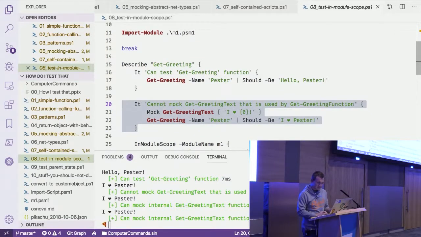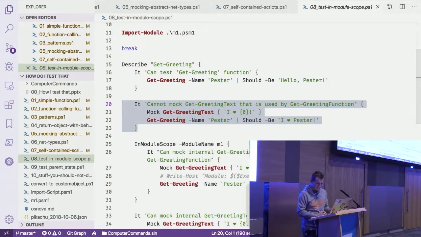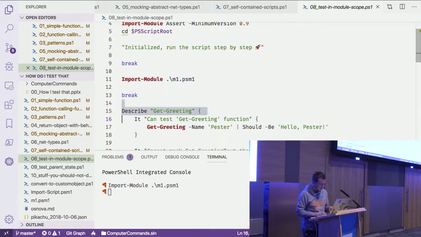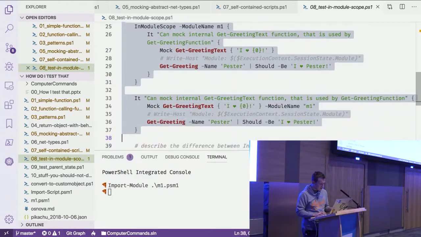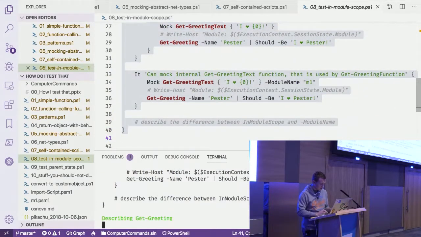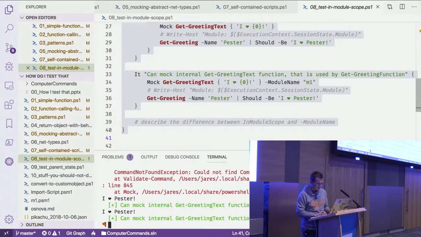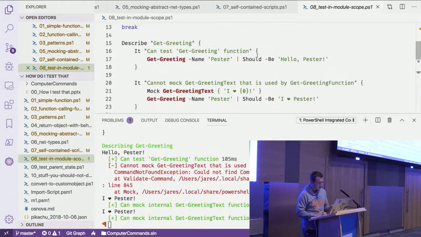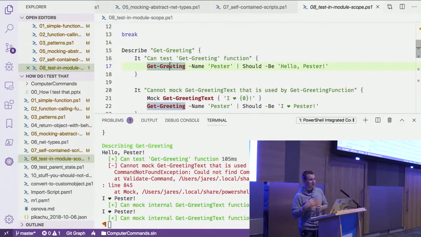Why don't you fail? See? It was imported, maybe. So here I'm testing Get-Greeting because that one is easy to test.